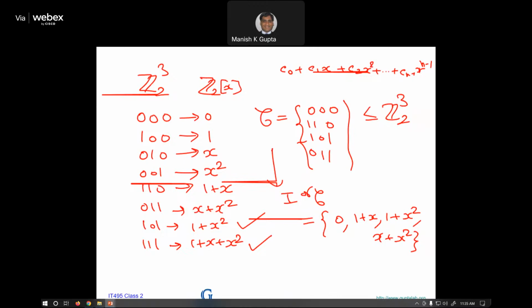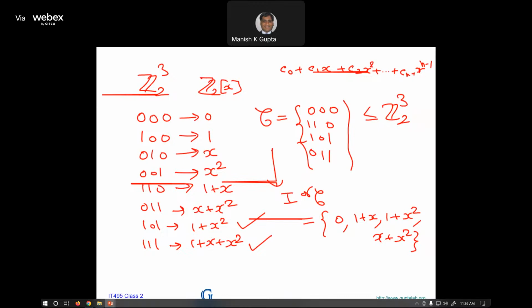No. I'm saying that whenever the power of x is more than 2, we reduce it to 1. So x cube is 1. That's the only thing. That's a manipulation. I'm not worrying about the value of x. I'm not looking at the value of x. I'm saying x is an intermediate value.